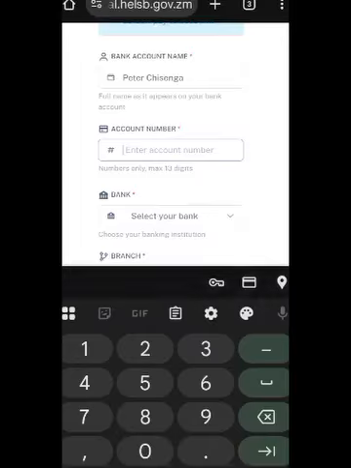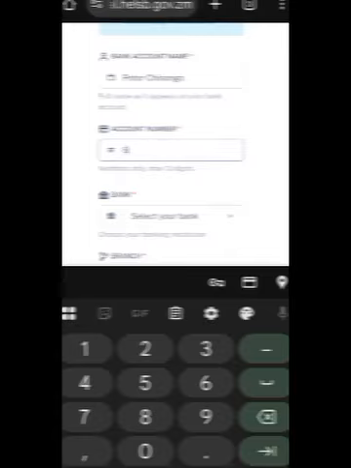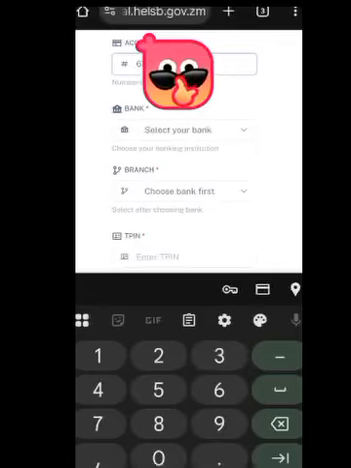So enter your account number, the correct account number, please. For those that are using other banks such as FNB and Access, those banks are having account numbers that are less than 13 digits. So in order for the system not to reject that, you put zeros at the beginning of the account number to make it 13. So if your bank account number has got 11 digits, you put 2 zeros at the beginning to make it 13.